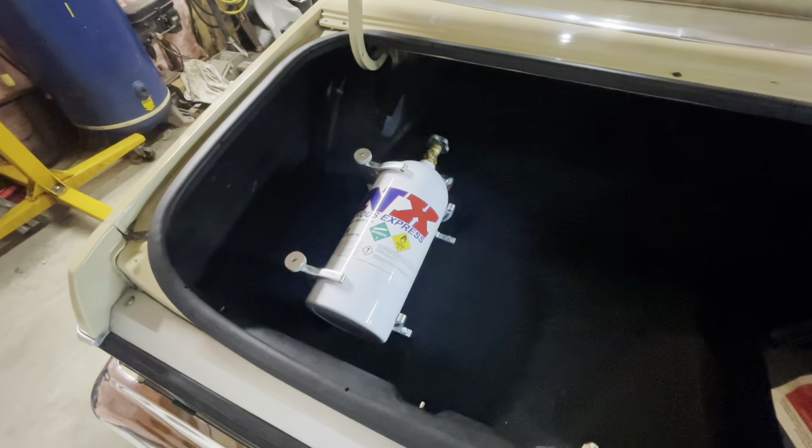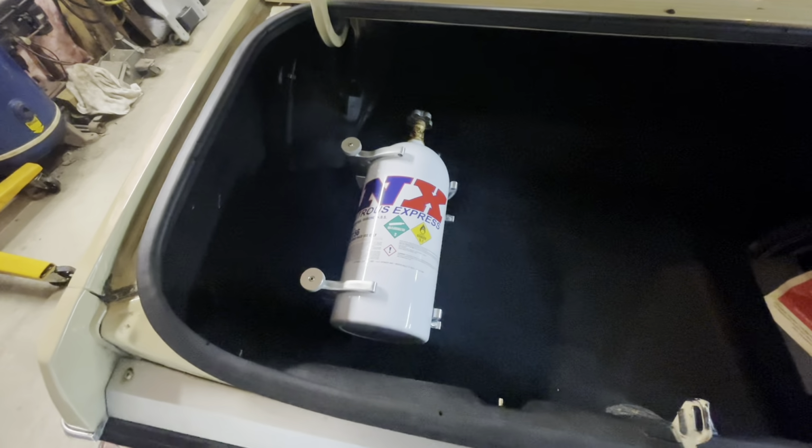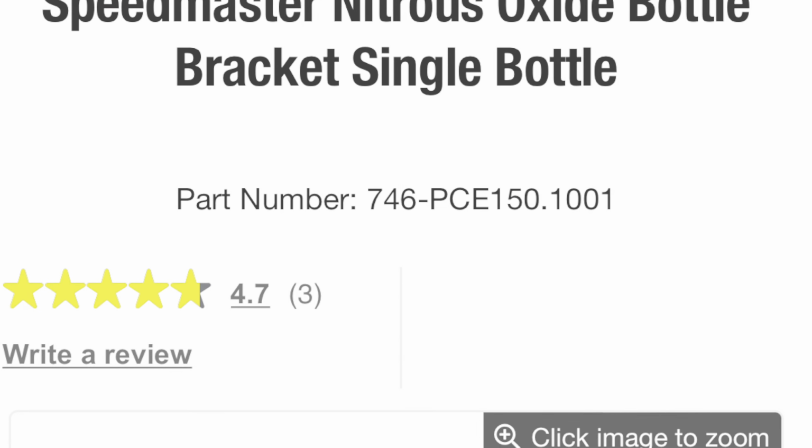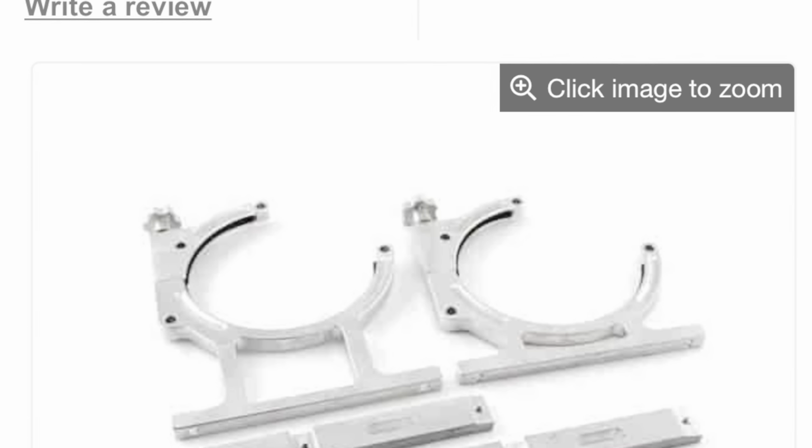So we mounted the bottle in the trunk, and I didn't use the standard brackets that came with the kit. I elected to upgrade to a Speedmaster billet bottle bracket, and the part number for that is here on the screen. Again, I bought this at Jegs. Uncle Terry sold it to me. If you'd like to call in there and talk to the salesman at Jegs on 11th Avenue, Uncle Terry is the one that got me all this stuff, and he will be more than happy to help you in any way, shape, or form. Tell him I sent you.